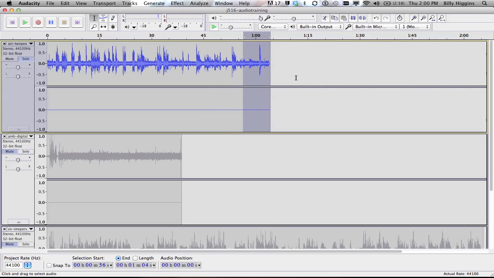So if you want to take out portions of the audio that you don't want, this is how you would do it. Basically, what I'm doing right now is listening to the audio and examining it, taking a look at this waveform to get an idea of where the audio I want is and where the audio I do not want is, and knowing the location so I can select it and delete the portions that I do not want.